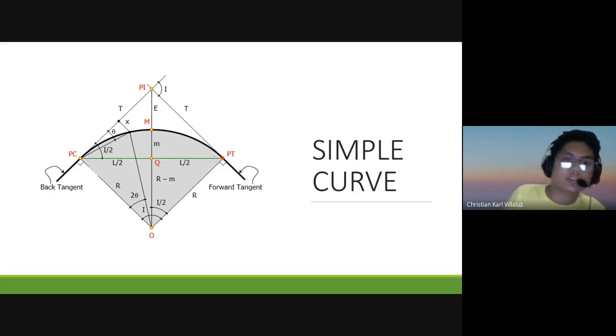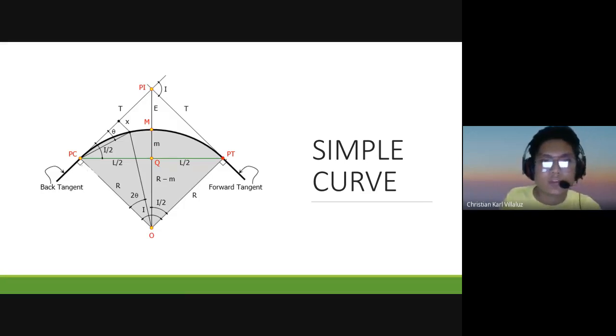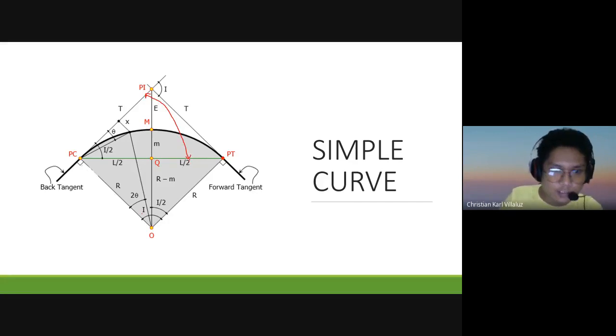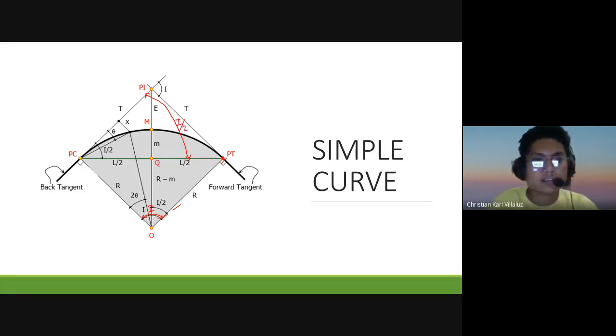Kaya, if we are measuring the offset angle at the point located at PT, so ang sukat ng angle na yon ay from there to here. So if this is the central angle of the curve, which ends at PT, from PC to PT. Ibig sabihin, kalahati nitong I na to, yun din yung equivalent nitong angle na to. So, it is I over 2.